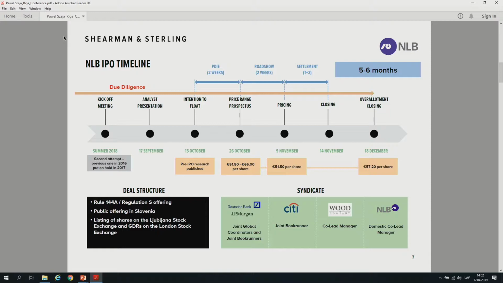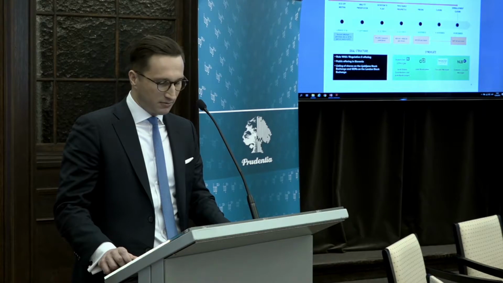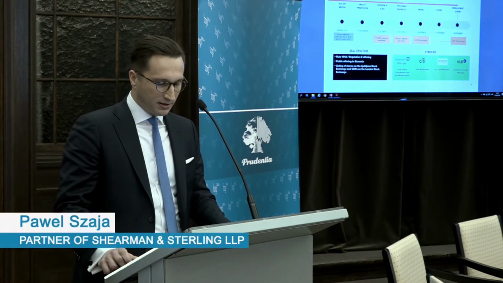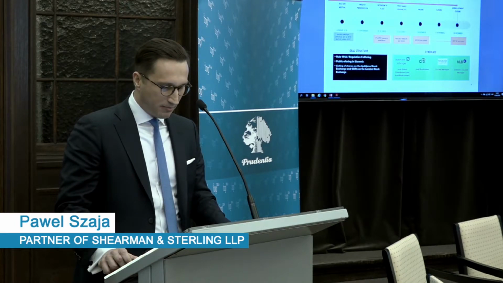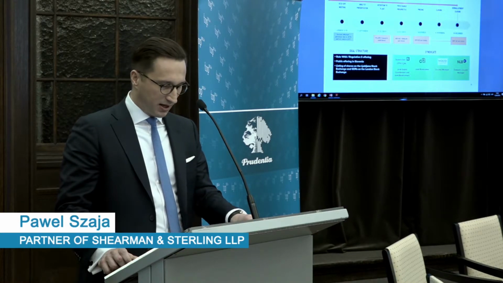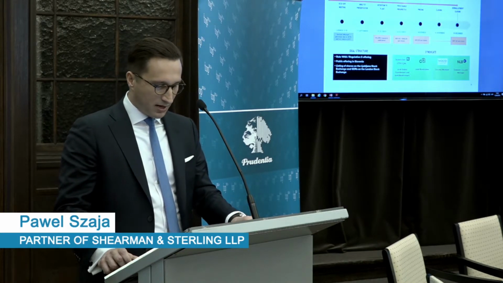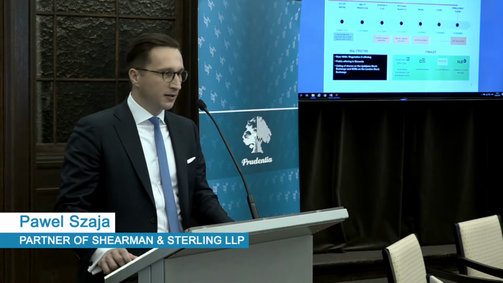Of course, within the price range, you need to get to a point where you agree on the final price at which you will be selling the instrument, and this happens at pricing. You see in the blue or orange boxes below how the share price of NLB has developed from the time of the pre-IPO research through the price range prospectus, through the pricing.